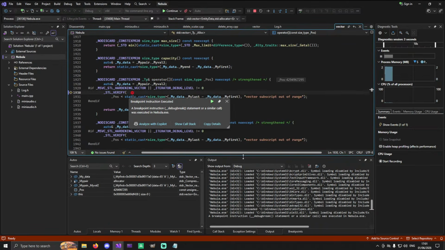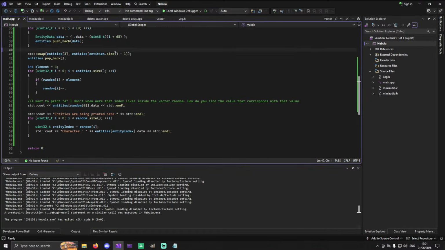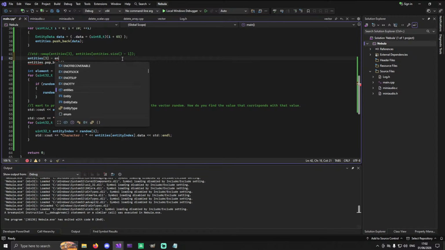Okay, so maybe try to work out some... Yeah, okay. You don't have to delete swap entity 3. Oh, okay. I was wondering if you could use back. I can't remember if it's end or back. Or, of course, yeah, that makes sense. I got it confused with... I was like, oh, we can't use back. That's the same as end. No, it's not. You are right. I could avoid swap altogether. Equals entity. Oops.